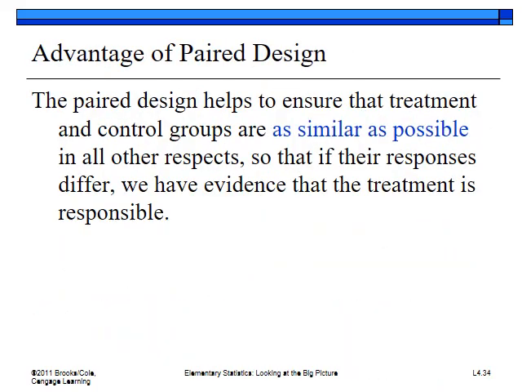This highlights the advantage of a paired design. Making sure that one member of each pair is placed into the treatment group and the control group makes sure that those two groups are as similar as possible with respect to all other possible confounding variables. This gives us some of the strongest evidence we can get that the treatment is responsible for any effect that we see.